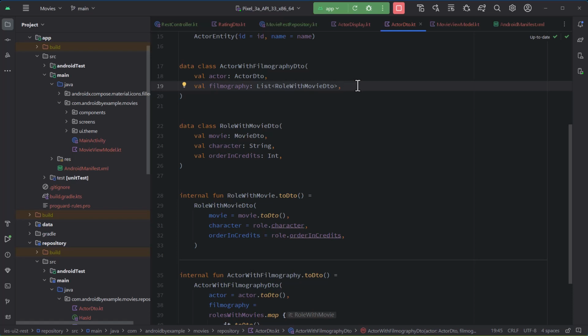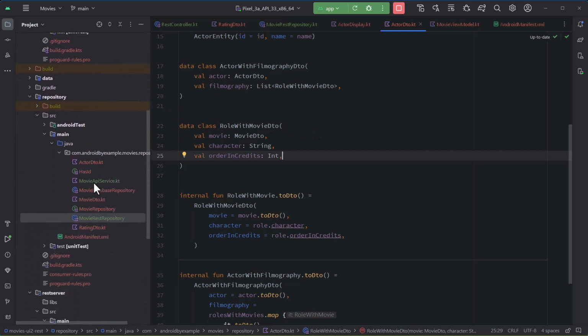So we're going to want to try to map the structure up here a little better. What we really want inside this role with movie thing, the expanded role that we had, was the movie, the character, and the order. We don't need to have the movie and the actor inside of there. It's just the movie. So we're going to have to set up a role with movie or expanded role with movie and an expanded role. Actually, just role with movie is fine. So let's go back and see if we can fix that.